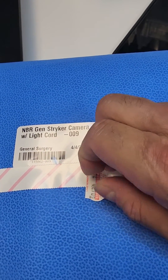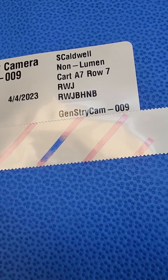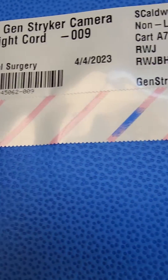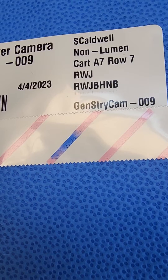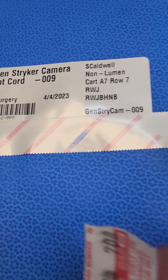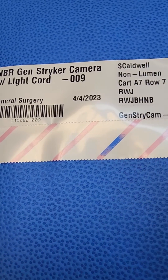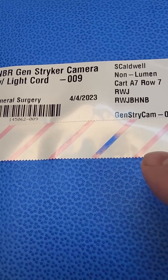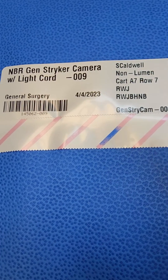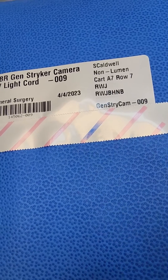Even though we know better — if it creates doubt, people will throw it out. Simple as that. Just because that little indicator did not change can create doubt, and it would create doubt for me if I didn't see this. But because I do see this I know — but my customers don't know. So this creates doubt of a package that's not properly processed. Do not cover tape, whether it's low temperature or steam, for any reason whatsoever.